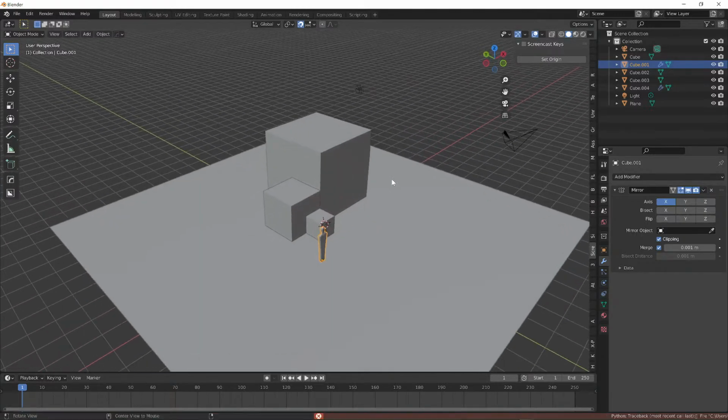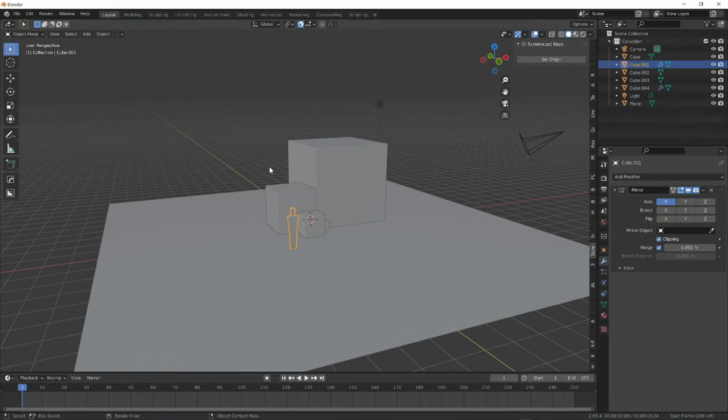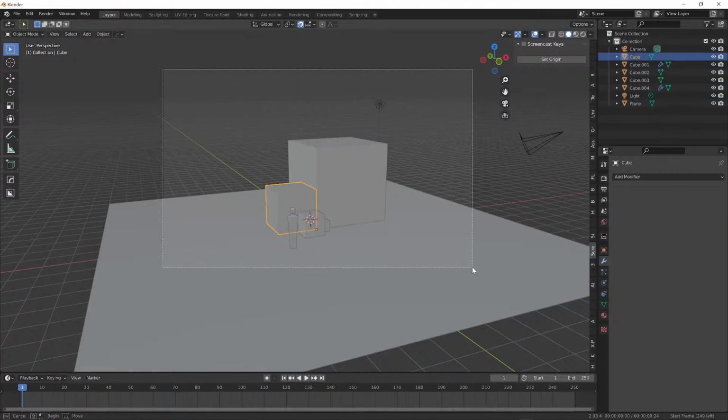Okay, so again, just to recap some of the main things we talked about last week. In object mode, we can select different objects, right? And we can tell we're in object mode, we see it up here. So we just left click on different objects. We can box drag to select multiple. We can drop the selection by box dragging off of the objects. We can also press Alt A to drop the selection. We can press A to select everything. We can also press A twice quickly, AA, to drop the selection as well.